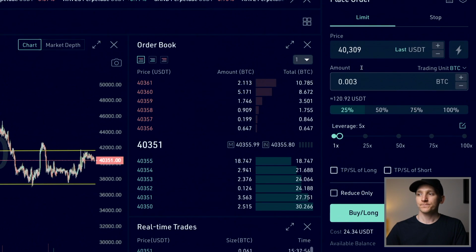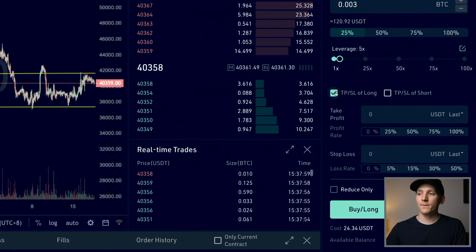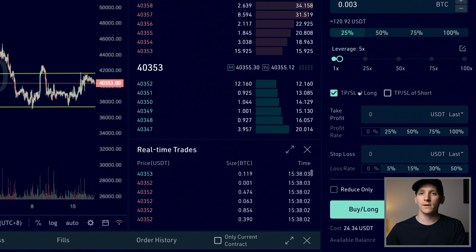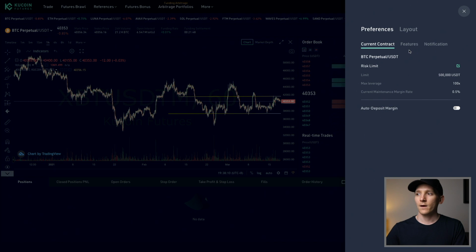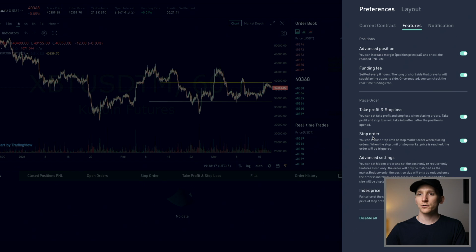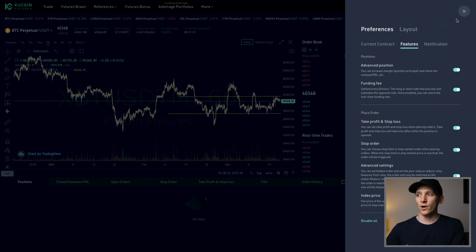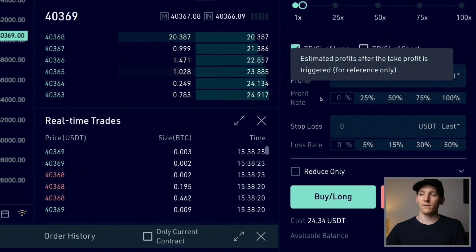Now what we need to do is put in take profits and stop losses, a TPSL, as you can see right here. Now, if you can't see this on your trading screen, it doesn't come up automatically. So what you have to do is come up to the top left and click these settings right here, and then go to, I think it's features, and you can see some of these will be turned off. I have them all turned on. So you should be able to see all of them are green. Some of the pro features you need to turn on, and I would recommend that so that you can come down here and put a take profit and stop loss in.